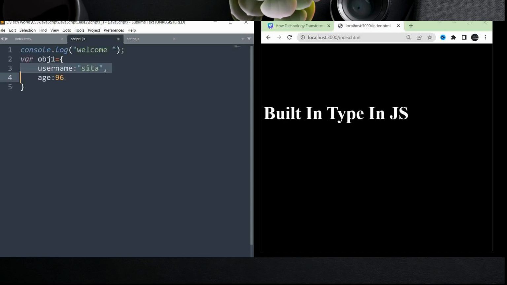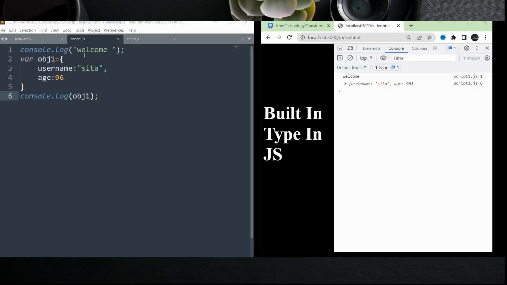Let's see the result for this one. Here the first console log result is welcome, and next it printed object1. Inside object1, username is theta and age is 96. So we can print a particular property value using object1.username. If you give it like this, it will print theta.